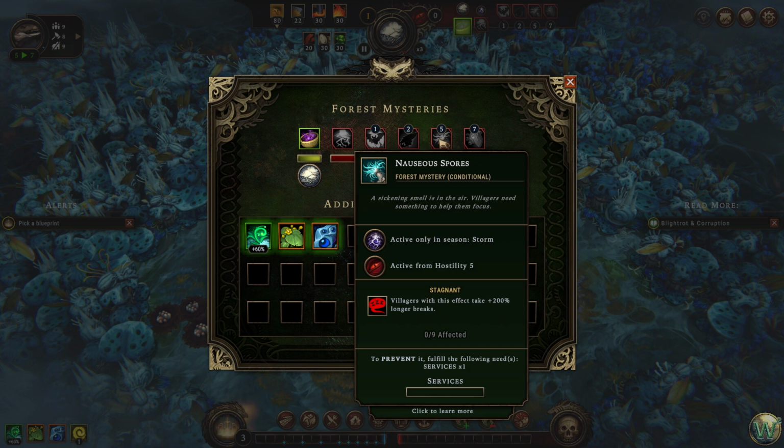The next one is another conditional, nauseous spores. Villagers with this effect will take 200% longer breaks. That's plus 200% longer, so if their break time is usually a minute, which I can't remember what the break time normally is. It varies by race, but it's a minute something. Then that means that now their break time is 3 minutes. And then whatever the something is also tripled. It's times 3, with plus 200% is times 3, not times 2.